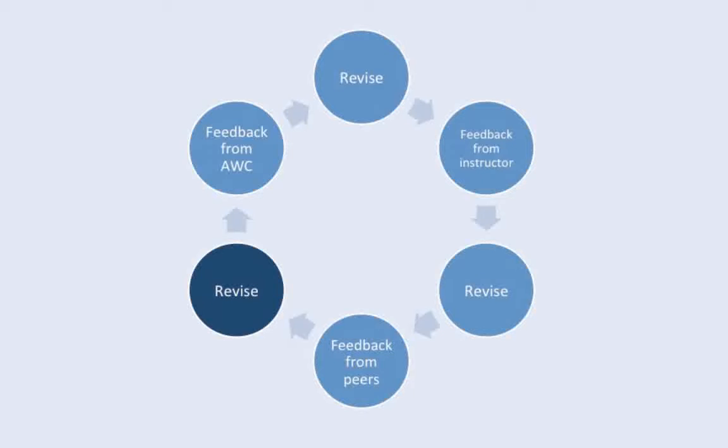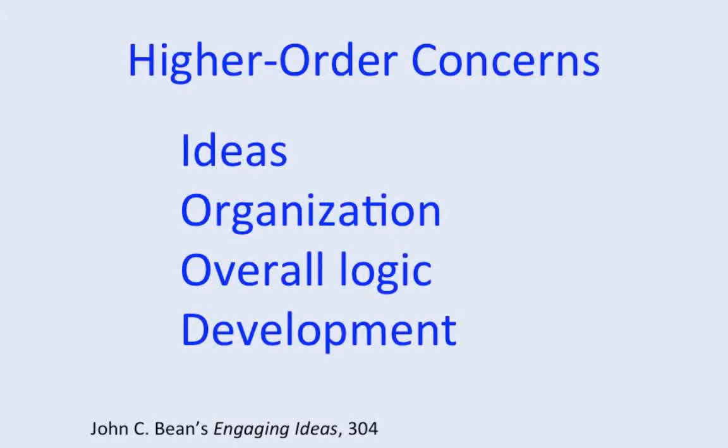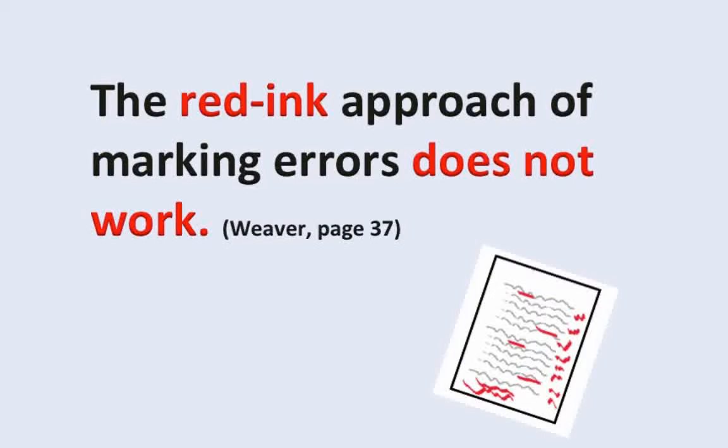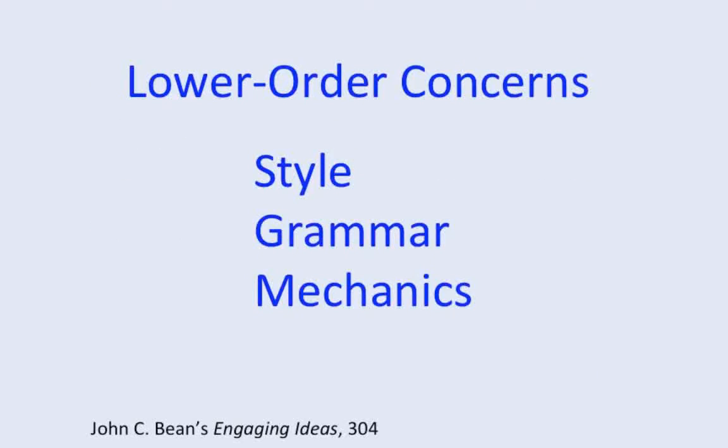After students have a draft with rich, organized, well-developed content, remember these are your higher order concerns. Then you go on to the second to last step, working on sentence level edits. This is one of the most difficult concepts for QEP instructors. It's hard to overlook grammatical errors in the earlier stages, especially because we think of all the red marks on our own school papers. But editing is a later order concern.